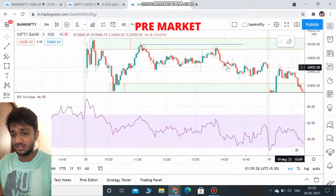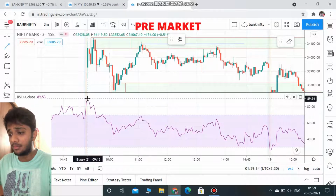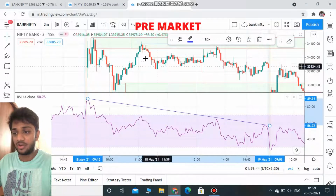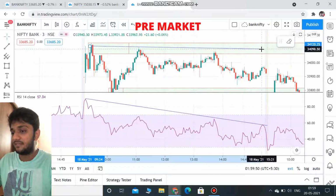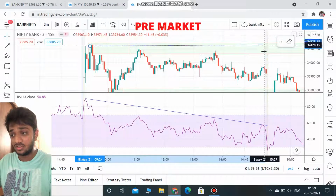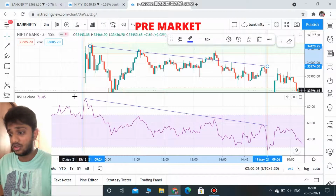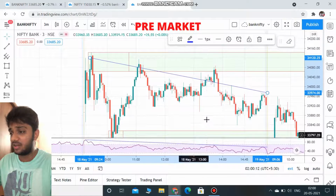What RSI said was, in the morning there was very good bullish momentum, as I mentioned. By afternoon, I could see there were a lot of people selling at every point. My RSI says that if it is on the opposite side, that is called divergence. If it is on the same side, there are a lot of sellers in the direction where the market is going. So what I thought was, okay, there were a lot of people selling on the bearish move and targeting below itself.